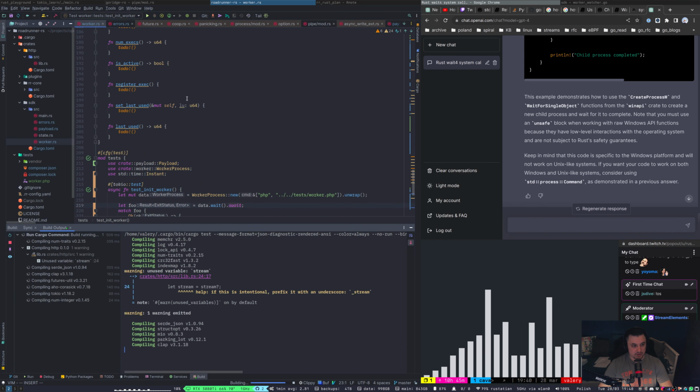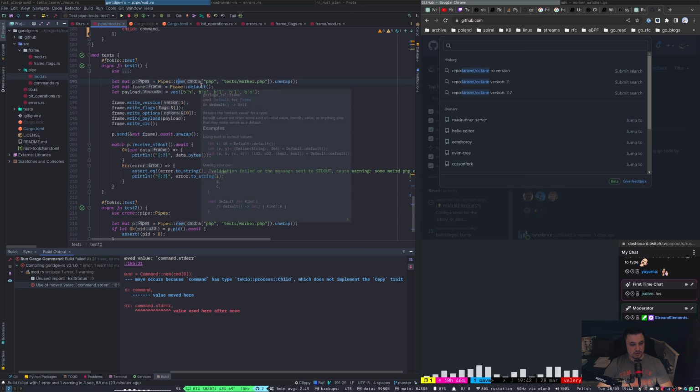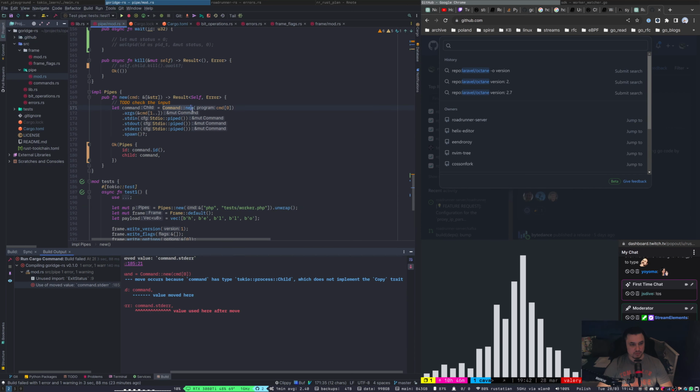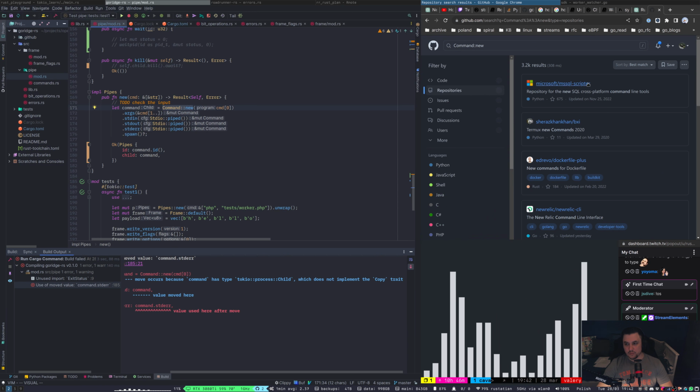Okay, so I also know one interesting feature in GitHub. Let's use search. What is the name of this? Okay, this is Command. So let's try to find everyone who uses process Command, and see how they work with wait.